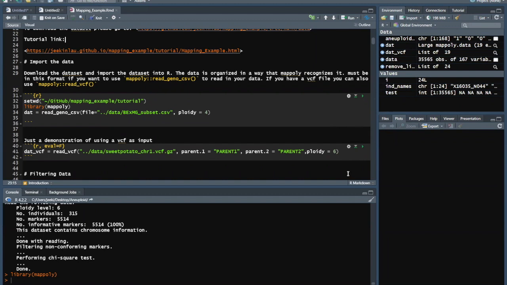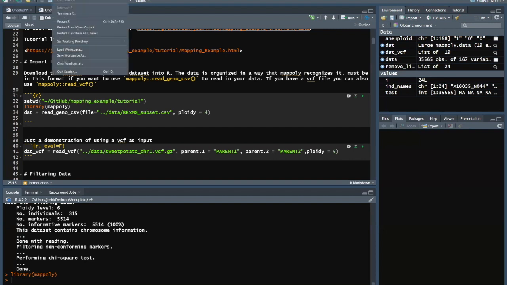What we're going to do is import the data, and it's going to be called BEMG subset. It's going to be in a different place on your computer. So if you downloaded everything as a zip and you unzipped the folder and you're inside it, make your working directory where this mapping example RMD is, by going to Session, Set Working Directory, To Source File Location.